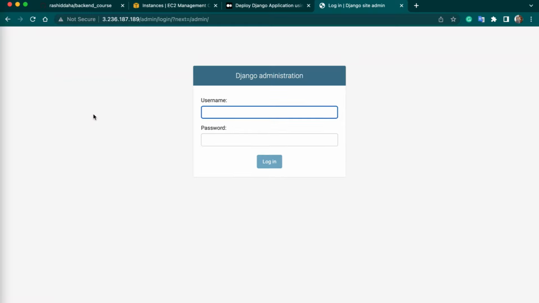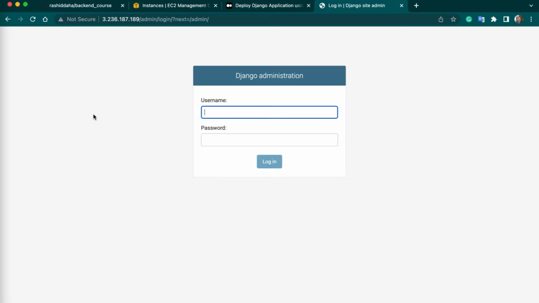Alright, wow. If we make any mistake, it is a part of learning. So make sure if the static files are not loaded, figure out where the issue is. Maybe the chances are the Nginx file is not configured properly. So you can just check the name of your static files folder and replace it.